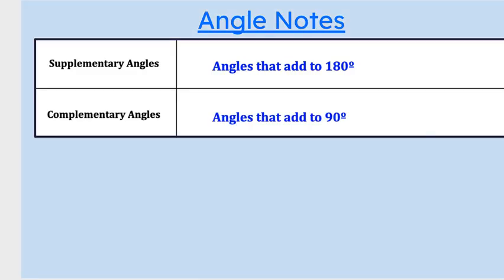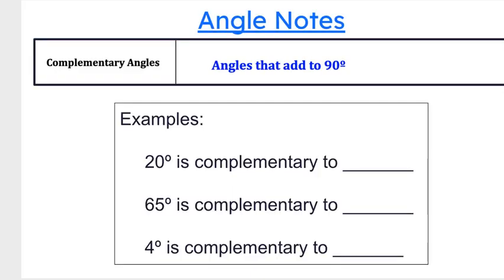Our next vocabulary word is complementary. Complementary angles, pause the video, add this to your note sheet, are angles that add to 90 degrees. So if we talk about 2 angles here, if I'm talking the need to add it to 90, then subtract 20 from 90, and that means 70 degrees is the angle that is complementary with 20. Together, complementary angles always add to 90 degrees.